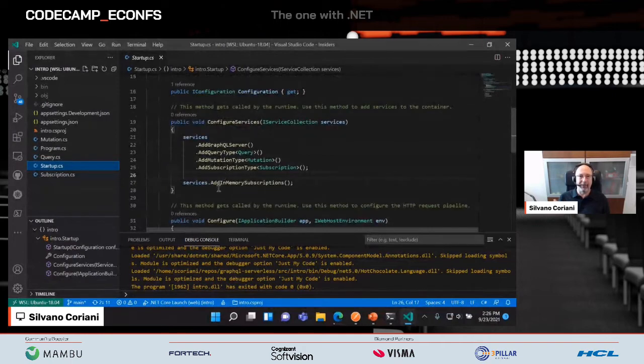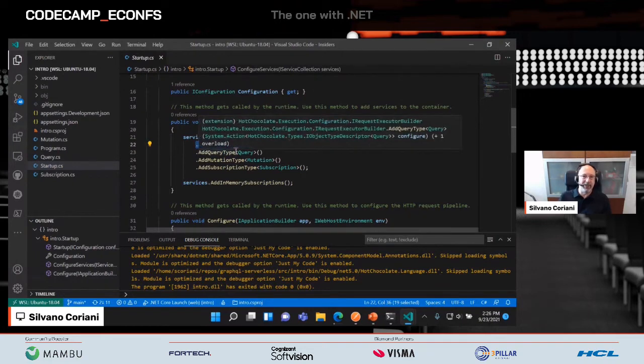So let's take a look at the important components here from a coding perspective. First of all, we need to declare a bunch of services in our ASP.NET Core app. This AddGraphQL service is basically injecting the Hot Chocolate middleware in the ASP.NET pipeline, and then you can start adding your root types: the query type, the mutation, and the subscription.